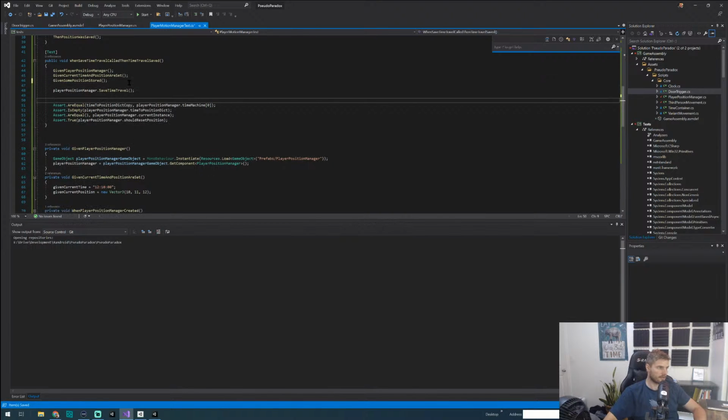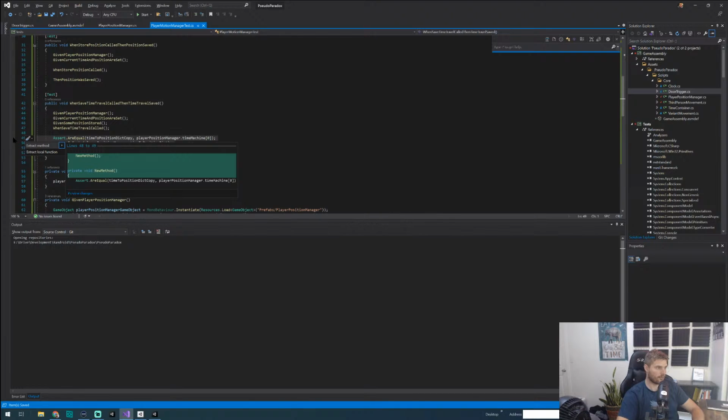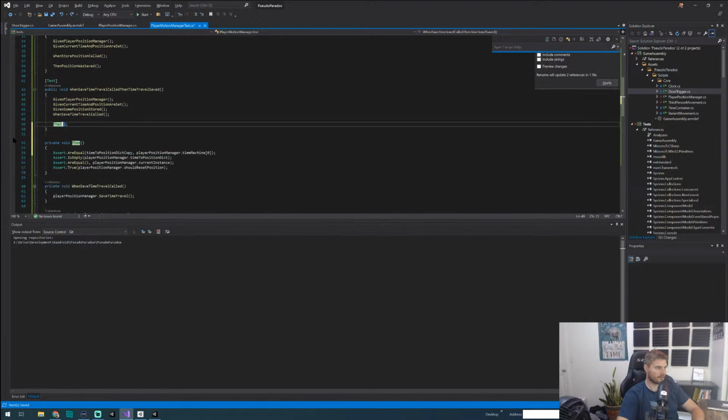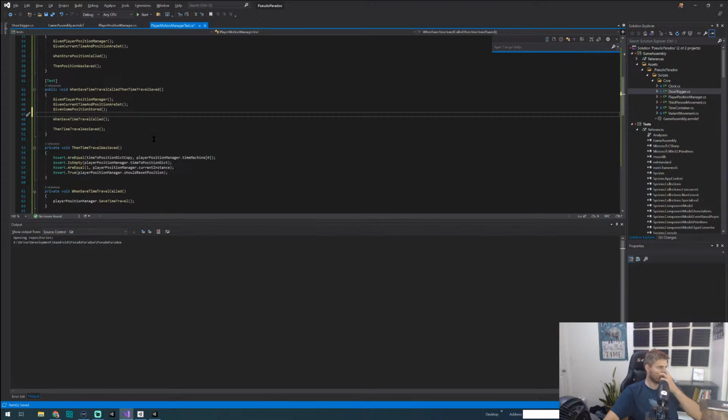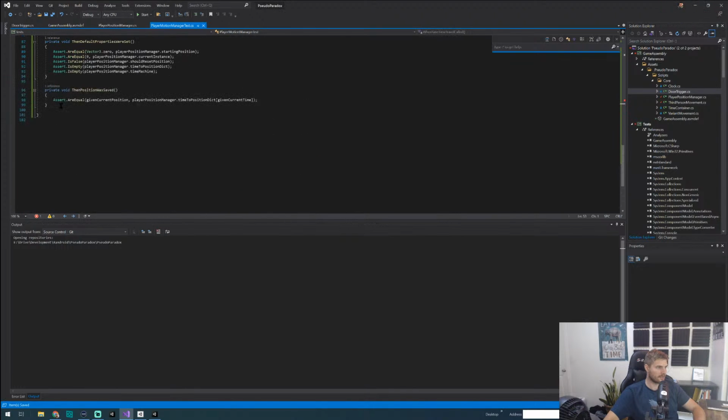And then this is our new when, the thing being tested. So extract, we'll say when save time travel calls. Okay. And probably a better name for this, but we'll go with then time travel was saved. I mean, there's a bunch of stuff in there, but okay. Alright, again, just keeping the high-level test very simple, easy to read.